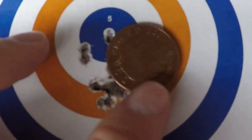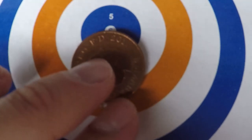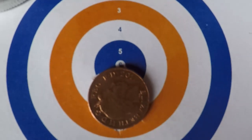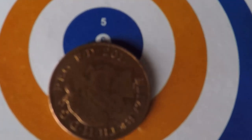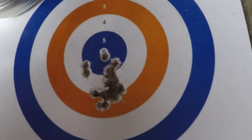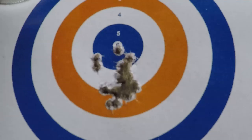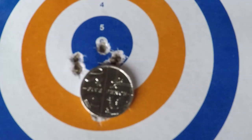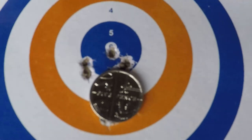And the entire group itself, just to show just how tight the thing actually is, fits under a 2 pence piece, or thereabout. You can see there's a little scuffed bit down there. But the rest of the group fits under a 2 pence piece, which, considering the weather conditions, which you might be able to hear the wind blowing a little bit now, is actually pretty damn good, it must be said.